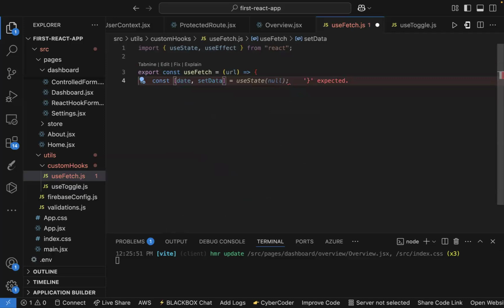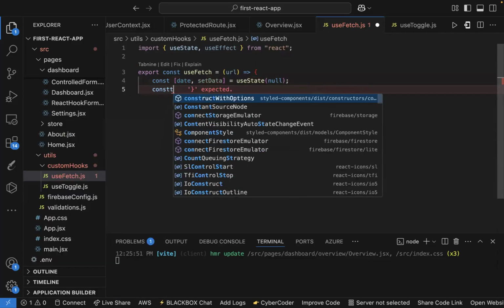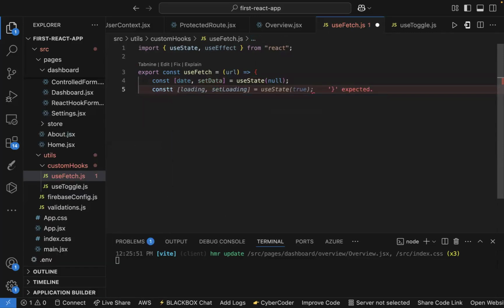Then we can now add a loading state. And for a loading state, since it's a Boolean value, we want it to be truthy at first. We can always update that too. Then we want to have an error state.